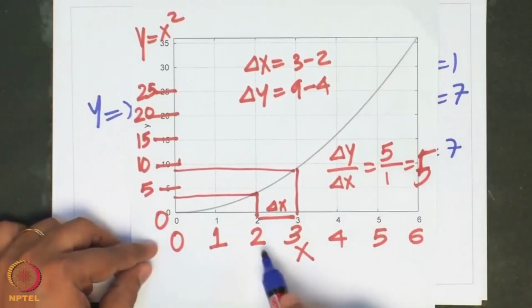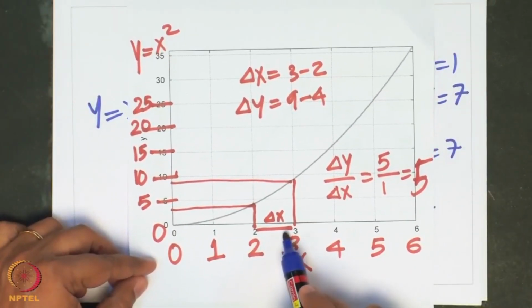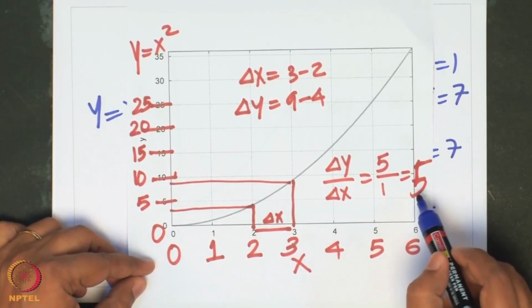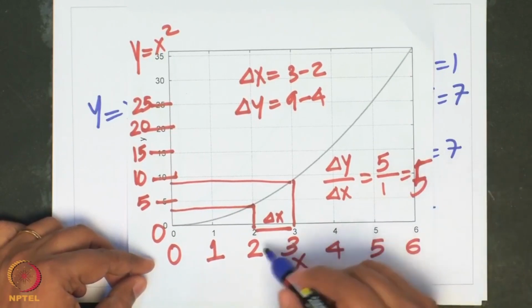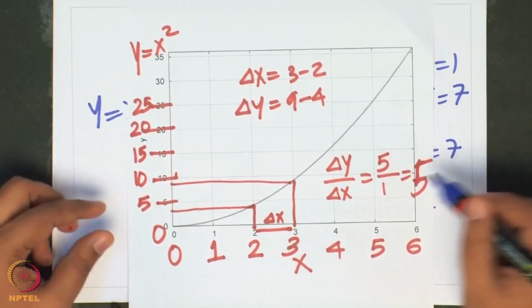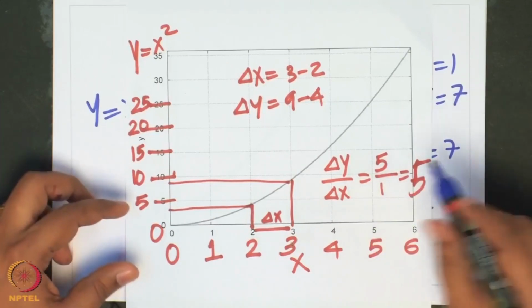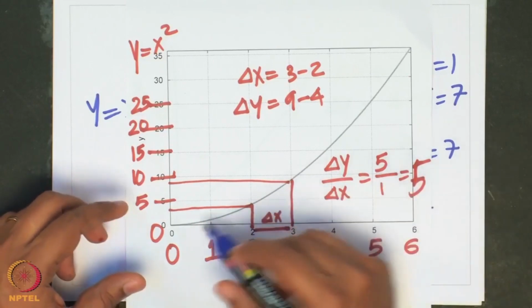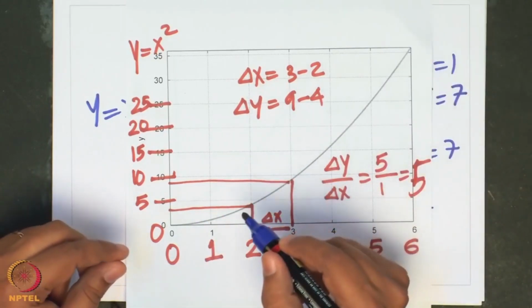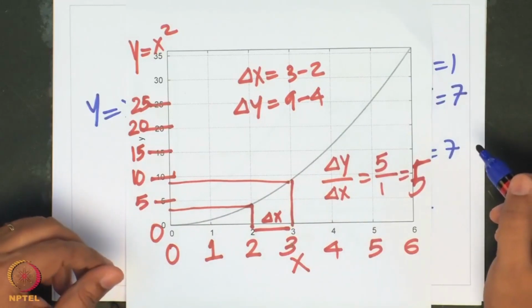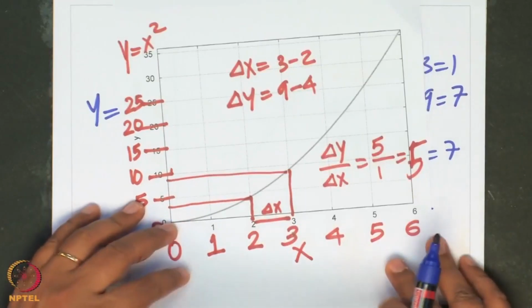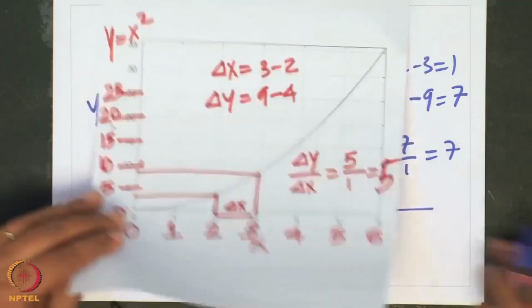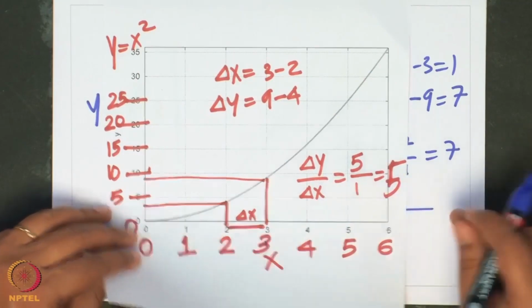We calculated between 2 and 3, the slope, we got the answer as 5. Right? So which one of it is correct? Or how do we actually compute the derivative? We seem to get different answers depending on where you calculate. So the first point is that if you have a curve like this, depending on where you calculate, you will get different answers. In other words, the slope depends on where you calculate. The slope depends on the x value at which you calculate.